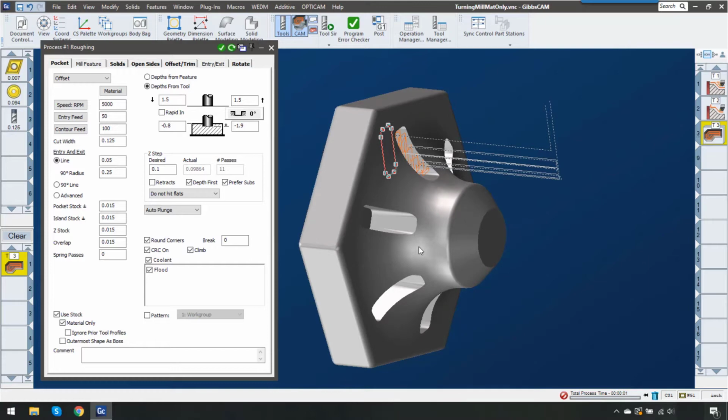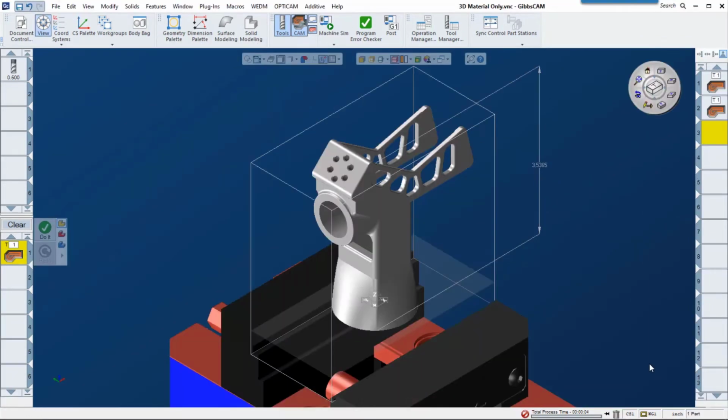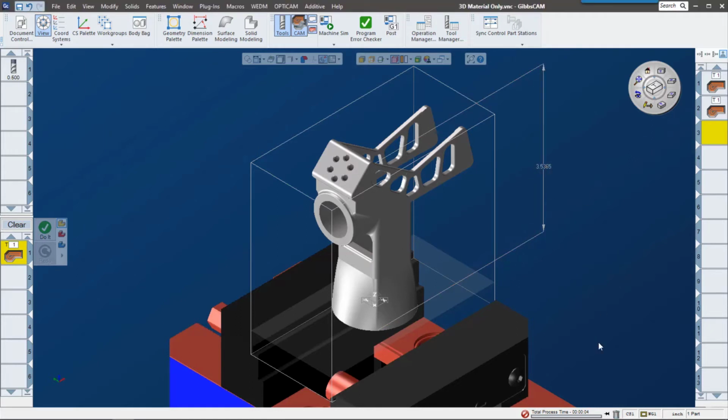Now let me show an example where it's between two milling operations but using different coordinate systems. This milling part, I want to machine on my 5th axis. I need to rough it out and finish it, but the reach on my roughing tool is only about 1.5 inches, and you can see here it's 3.5 inches tall. So I'm not going to be able to get all the way down.